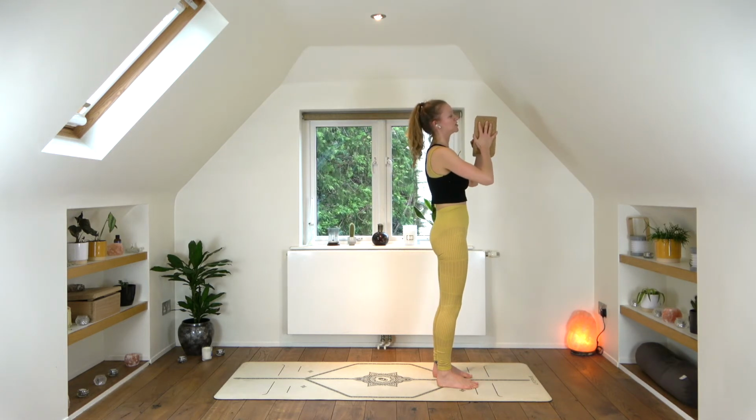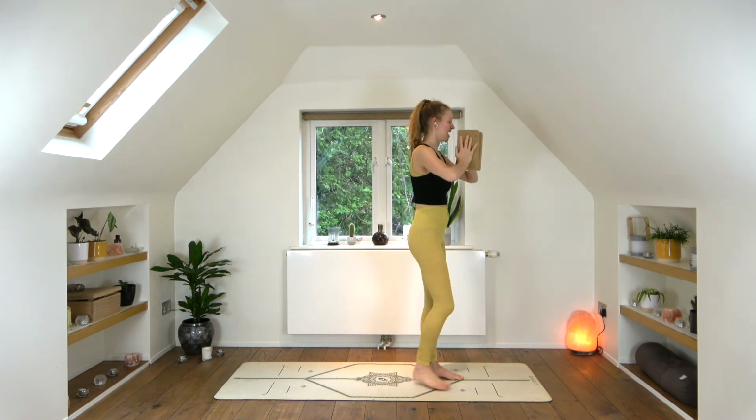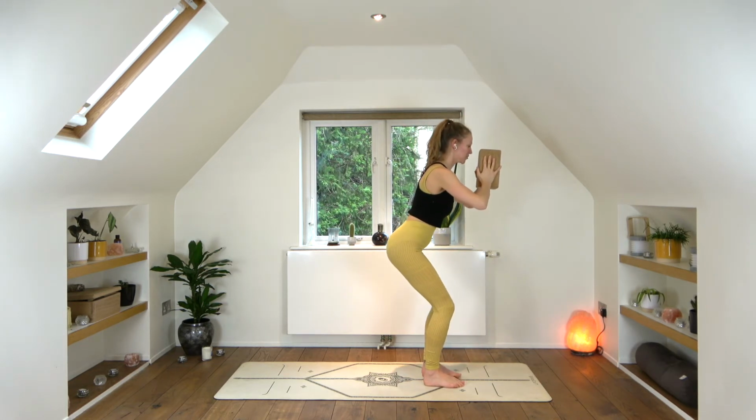Taking the hands to the flat long edges and squish those blocks towards each other. Make your pectoral muscles work. Coming down through our chair pose, we sink the weight back into the heels and we push into our blocks. That's all we have to do for now, push.